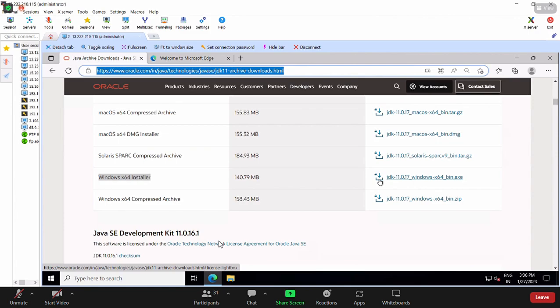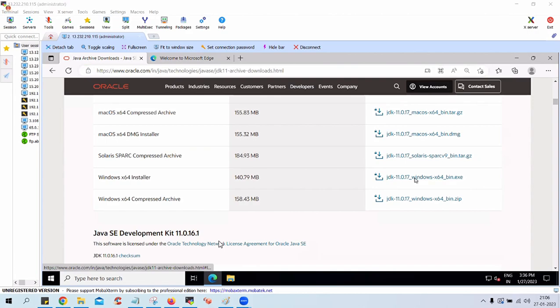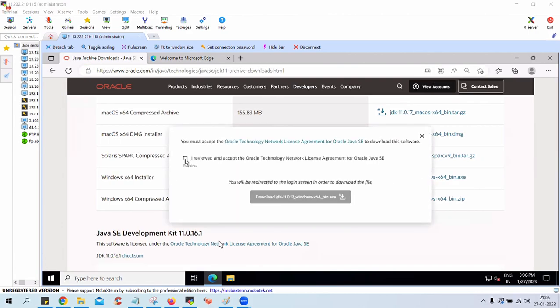If you see the lock button, it indicates that this download is not free. Okay. Some downloads from Oracle will be free only. They will not have any lock. If there is no lock, it means that you can download and get it done directly. But if you see a lock, it indicates that there is some condition. So what is that condition? So let's see. Click on it and put a check mark and download.